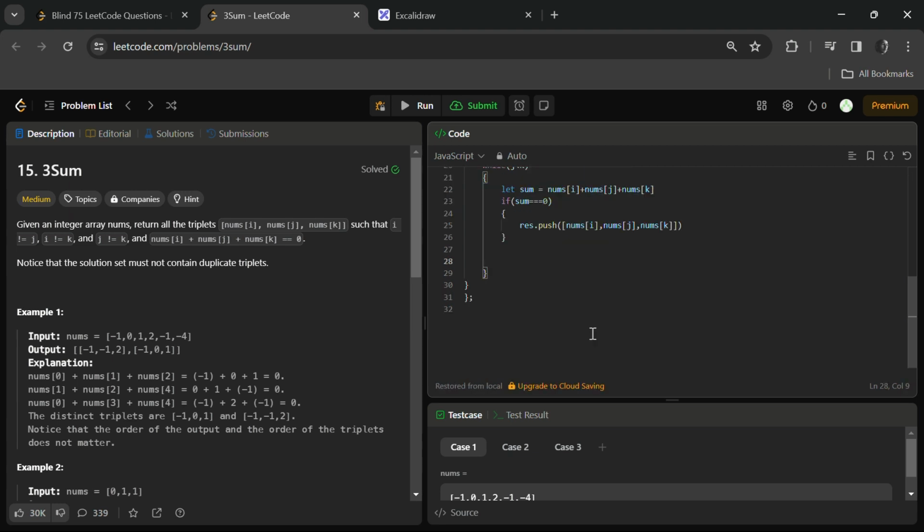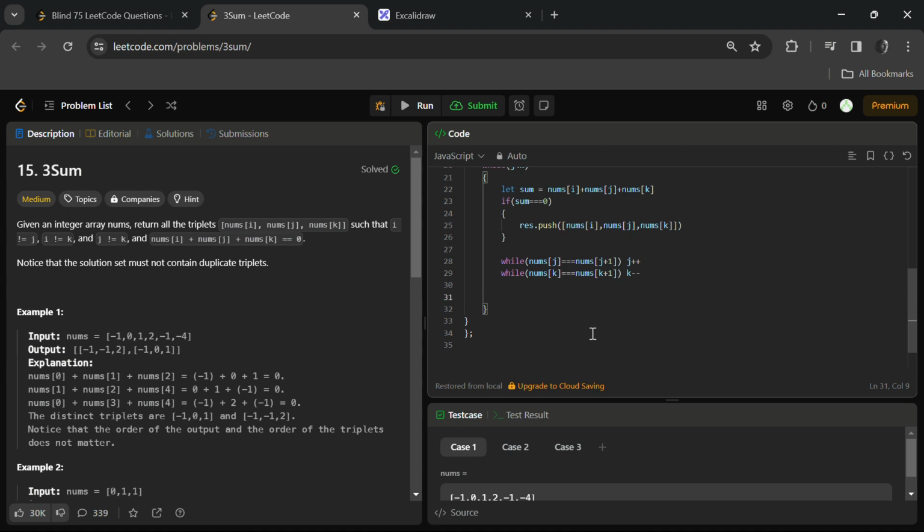Check for the duplications in j and k as well. We are doing a k minus because k is at the very last and we need to move it towards the left.